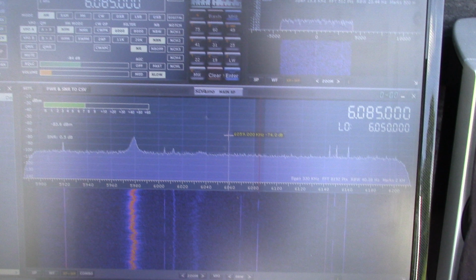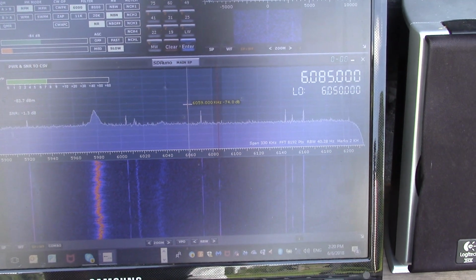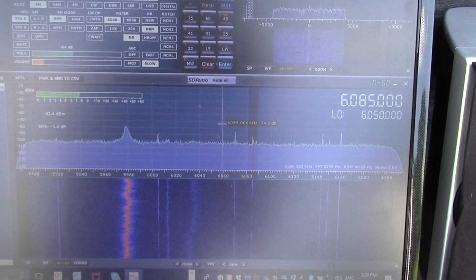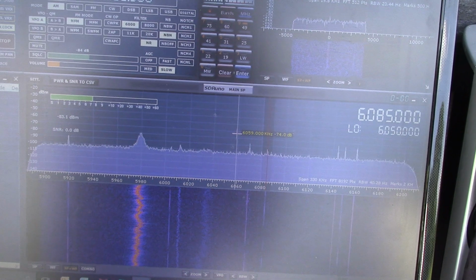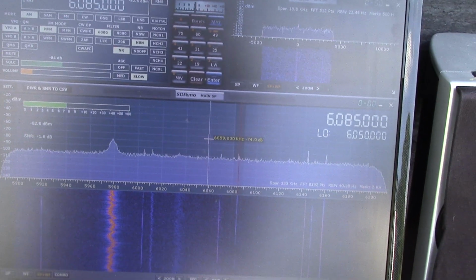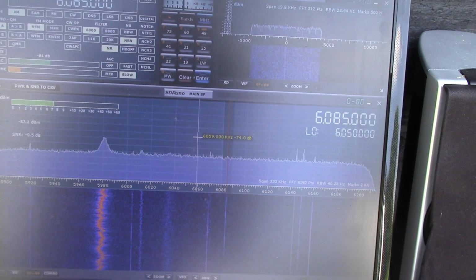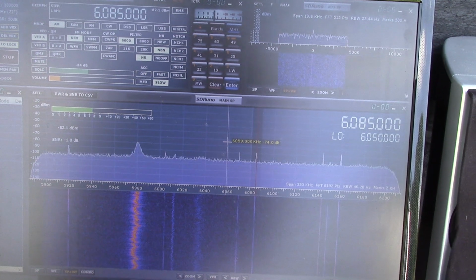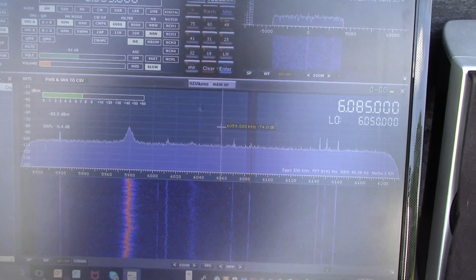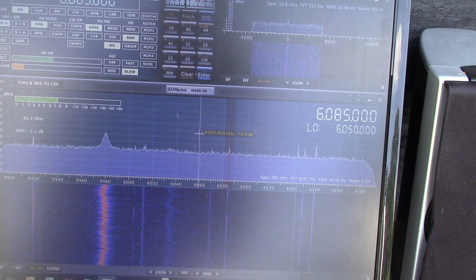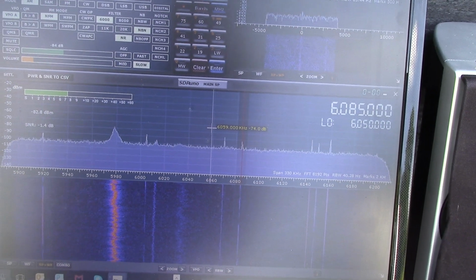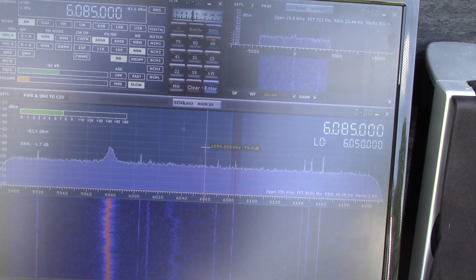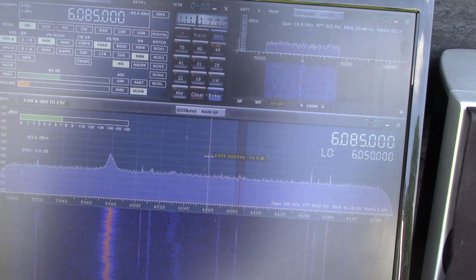So this is June, the sun is overhead, and actually conditions are pretty hard going for the 49 metre band, which is good because this will demonstrate the benefits of adding a decent ground or counterpoise. So as we stand with just that quarter wave, approximately 12 metres of wire antenna, we're hearing very little on 6085, which is where Radio Mi Amigo should be, and that's coming from Northern Germany. We're here in the UK.